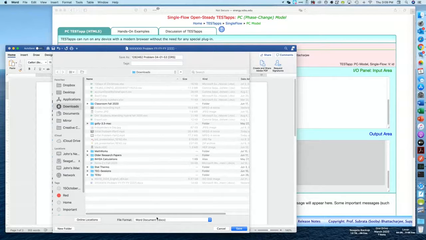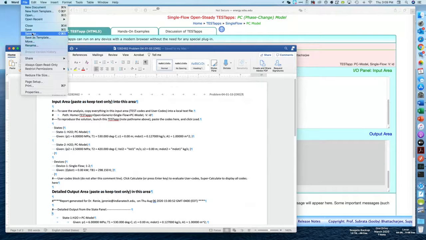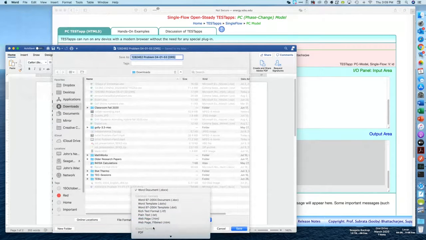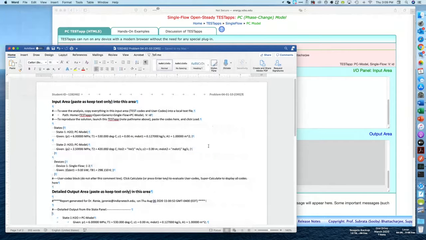And so I'm going to save that first of all as a Word document, and I'll tell you why. You want to go to a location in your network, wherever you have your information, and send that particular file with that particular name and save it. And now it's saved. And then you'll want to do one more step. You'll want to do a save as and go ahead and select as a PDF. And so it's going to have the same name, but it's now going to save it as a PDF. And so you'll export it as a PDF file.